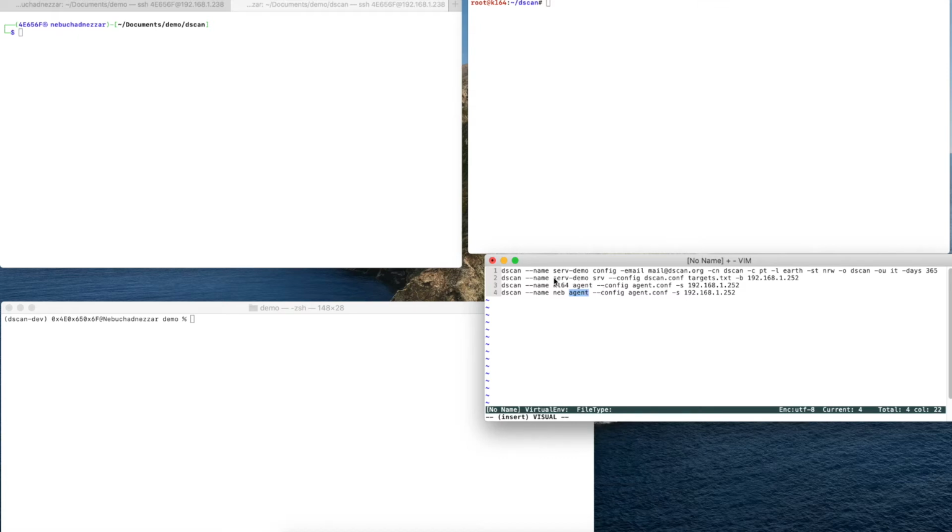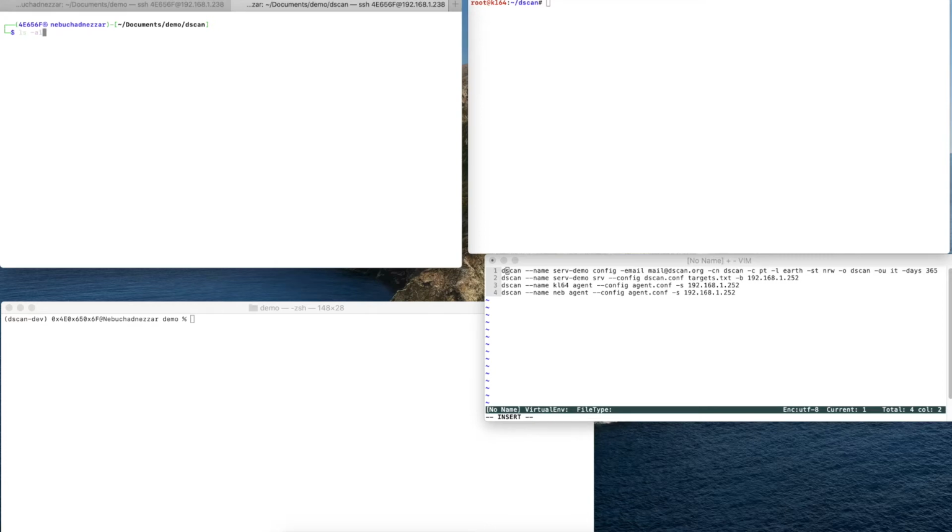The dash name is the name of the project where it's going to store the configuration, the certificate, and the reports. And then we have the bind address and the server address and the targets file, as well as the configuration file right here. These two are generated by the first command. It can be changed. So for this demonstration, I'll be using two machines. A virtual machine is running right there, and the desktop host.